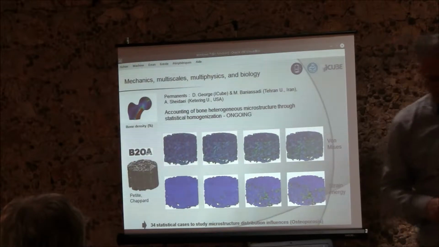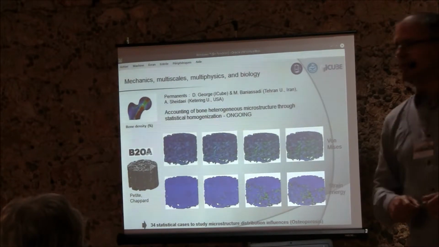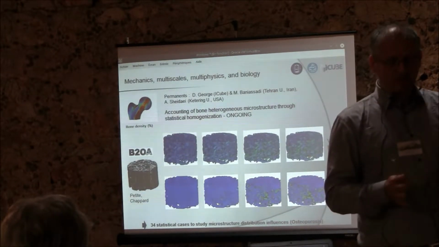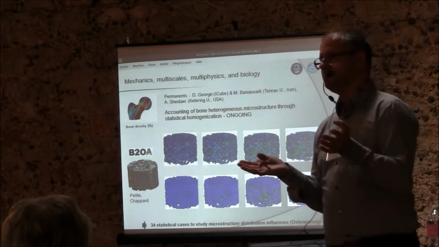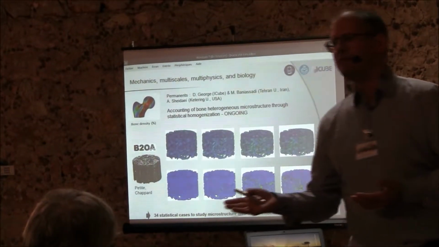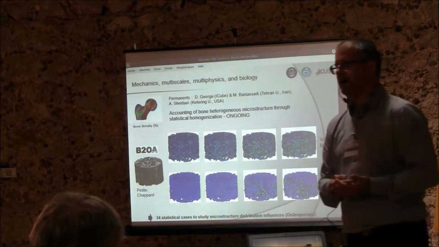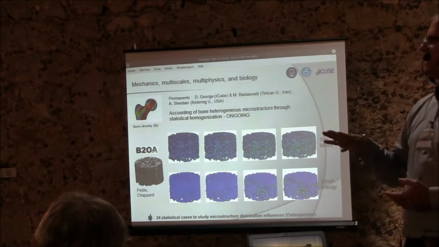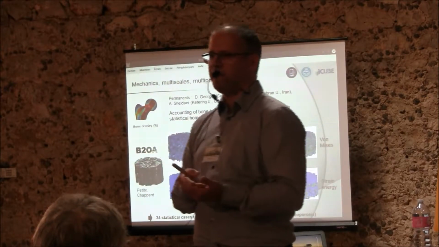Something that we have started to work on lately, from the previous question asked, is what is the influence of the bone microstructure? The difficulty is, if we assume that strain energy density is a good model, it means that for a given geometry you always find the same answer, because it's completely macroscopic. However, if you want to build a patient-dependent problem, immediately you see that strain energy density is not good enough information. So that means locally there is something happening that is not taken into account in the strain energy. I agree that even if you have a homogenized statistical distribution, macroscopically speaking, from the mechanical point of view, you find the same answer.